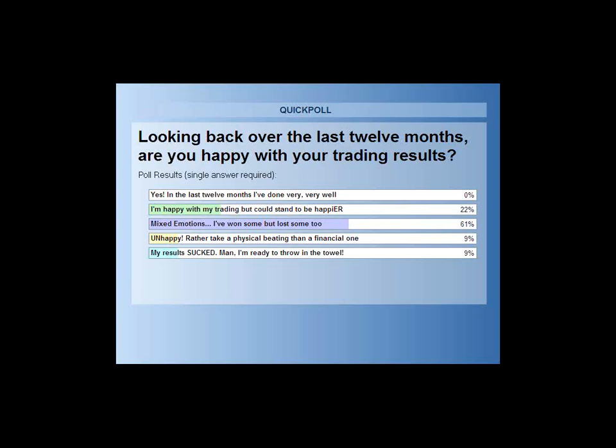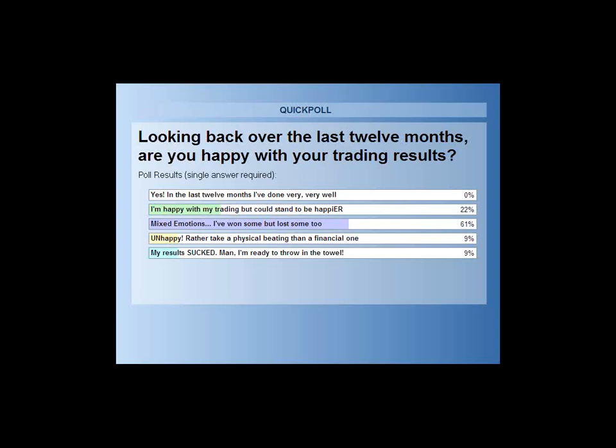For those of you that are happy but could stand to be happier, well, we're going to show you some things today when we talk about the 3 core principles of radioactive trading, how that works with our techniques. But I think it's also going to help you because in my mind, as an options educator and an options trader the past 10 years, the 3 core principles that we apply to radioactive trading really apply to any trading technique. There are different caveats that, of course, can get you into trouble.